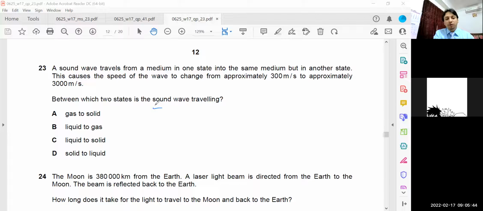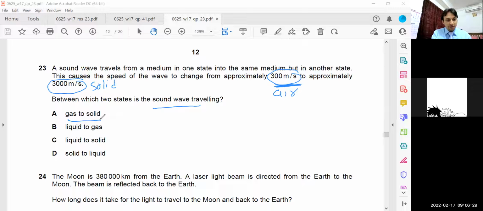Sound wave, they are talking about the sound wave, which is a longitudinal wave. And 300 meters per second, children, we have practiced such kind of question last time also. Speed of sound in air is between 300 to 360 meters per second. So this sound travels with this speed in air, and then it reached the value of 3000 meters per second. 3000 is a very high value for the speed of sound, and the speed of sound is maximum in solid. So it means that 3000 is related to the speed of sound in a very dense medium, that is a solid. So you have to find the air and solid combination.